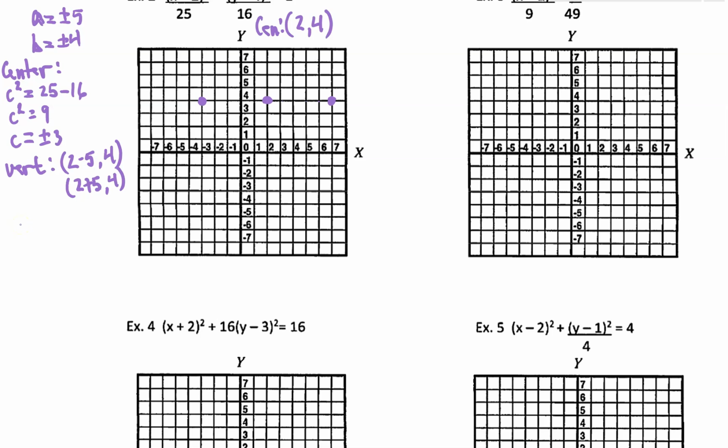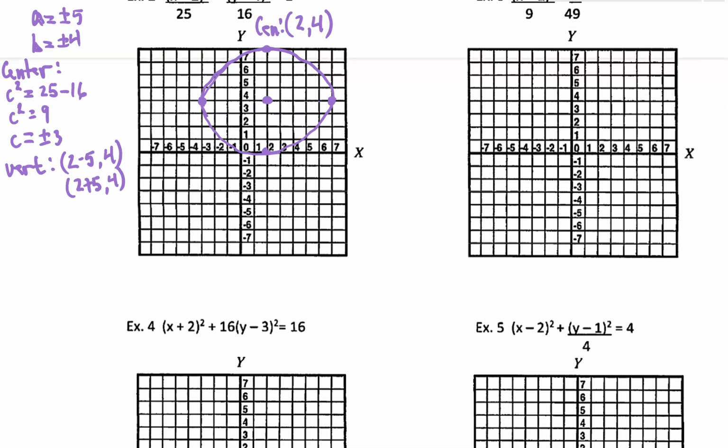For the other ones, the foci points, we have to adjust using the 3. So we're going to do that in just a second. I know my b value is plus or minus 4, so 1, 2, 3, 4 puts me up here, and 4 down puts me here. And this should be a little more rounded here. Kind of hard to do sometimes. It still doesn't look very good. Let's see. All right, a little better.